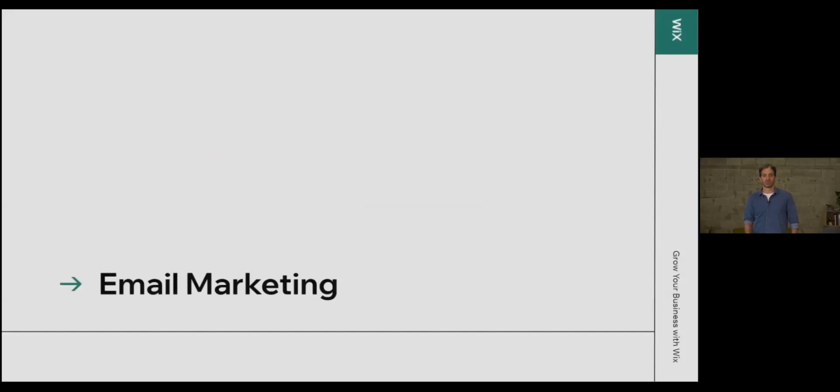The most prominent tool when it comes to owned audience is email marketing. I want to take this event for an example. Some of you who joined us today saw our social post on Facebook. Others got an invite from a friend or heard about it from somebody else. But the majority of users in this event today are here because they saw our email marketing, which we sent to you. So the fact that we can communicate to you an event like this and reach out to you and tell you about an event like this and provide you with content that helps you become better at what you do, hopefully, is also significant for us. It makes us do a better job in what we're doing. And so this is a very great value for us, but in general, it's a great platform.